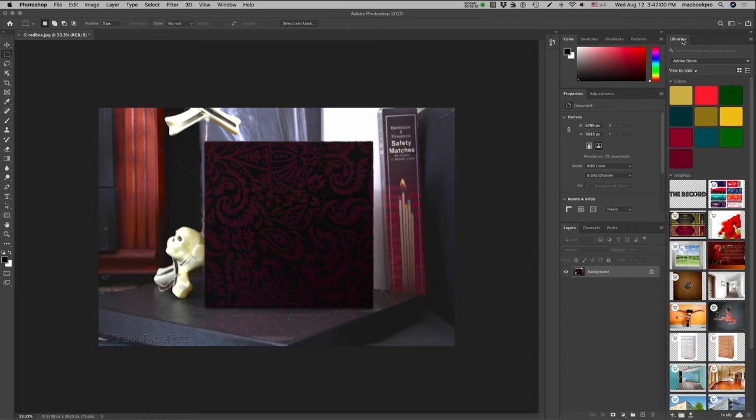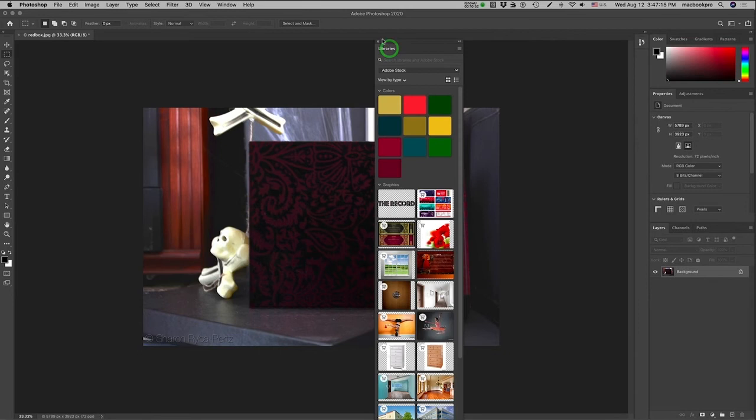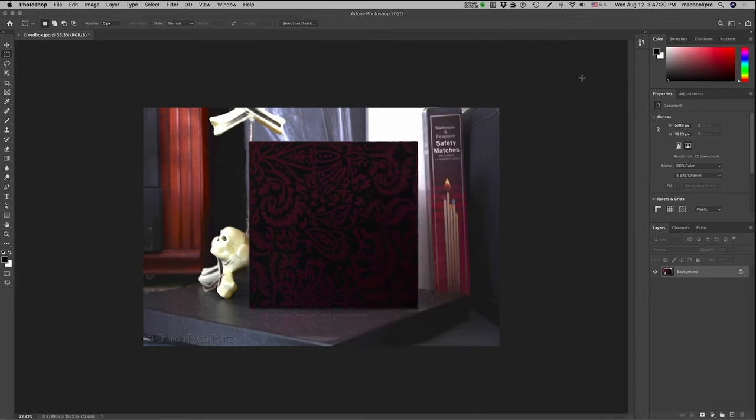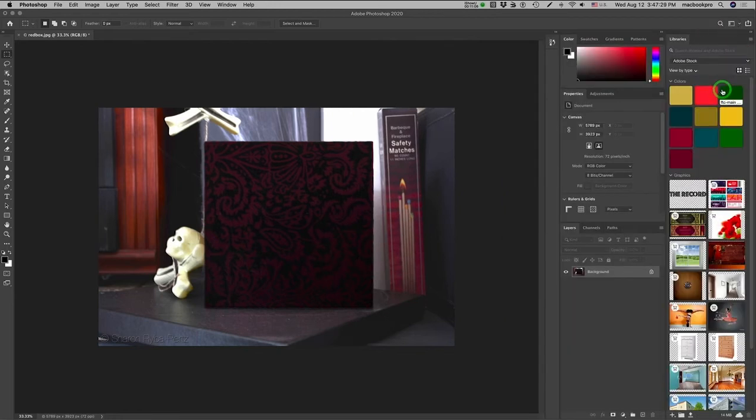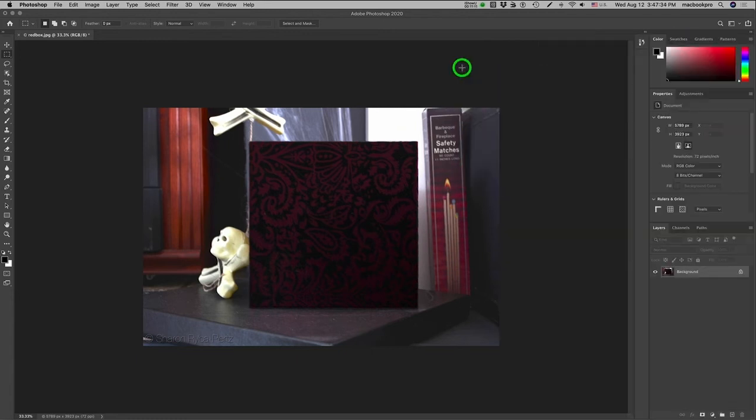Now, I rarely, and we probably won't for this class, use the Libraries panel. If you don't want to use a panel, you simply click on the panel's name and drag it out, and then you'll see that there's a little X and you can close it. So I have just changed the Essentials workspace. And if I want to go back to the way it used to look, I can go back there and say Reset Essentials. And there it is. But I do want to get rid of it. So I'm going to close it out.